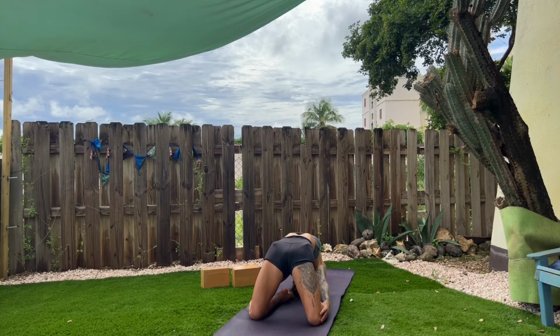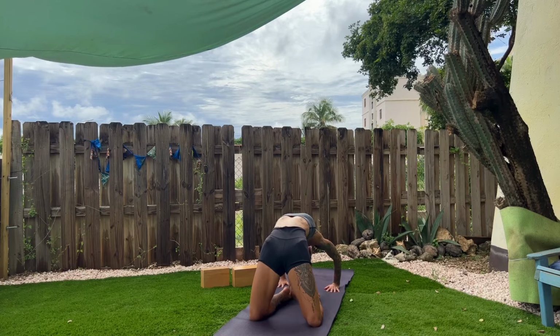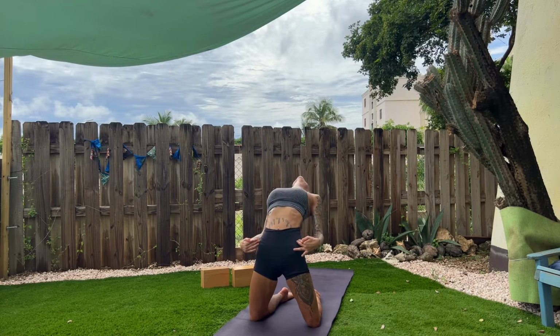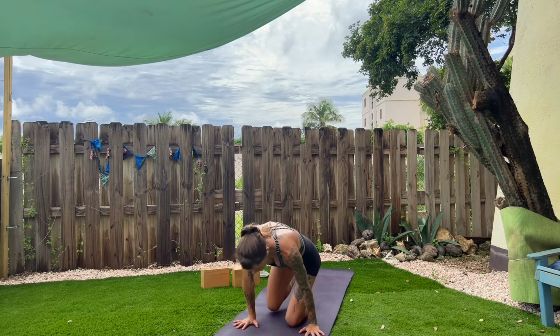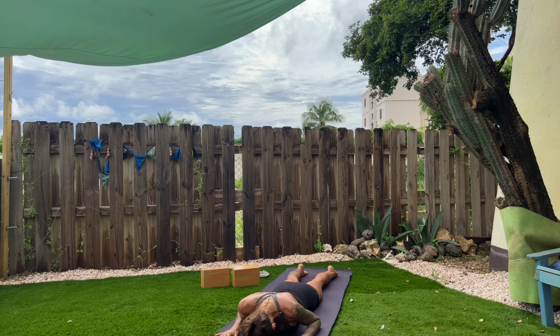5, 4, 3, 2. The hands can come back by the ears to help press you up, coming into a bent knee bridge pose position, lifting the chest as much as possible, and then trying to get some strength as you lift up and all the way out. And then you can bring the knees together and take yourself immediately back to lie onto your belly. So we're really working our back bend here today.